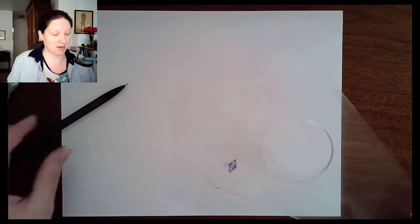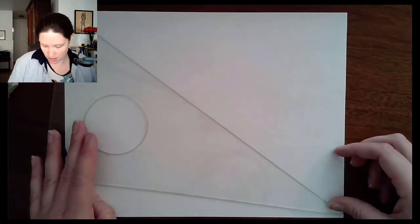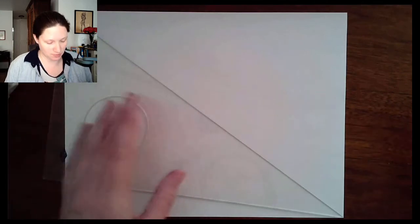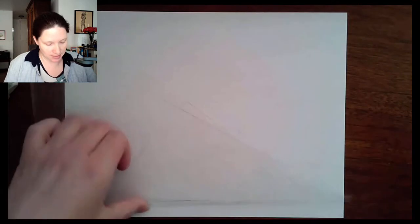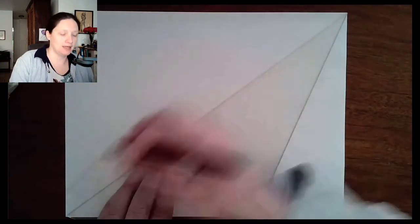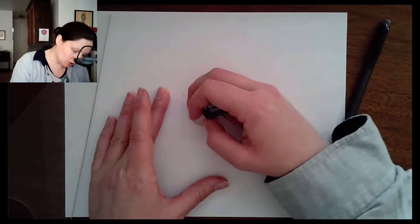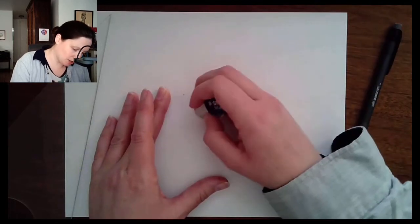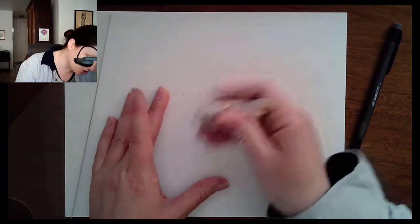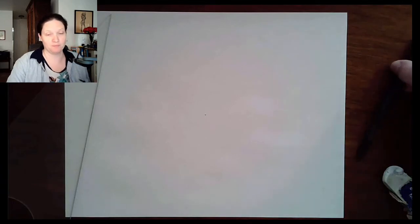The first thing I'm going to do is find the center of my page — I'm just using a regular sheet of paper. You can do this with a long straight edge. I'm going to very lightly find the center because that's where all points will emanate from. By drawing lines from corner to corner, I've located the center. I'll put a dot there and erase those construction lines so that all I have is that dot right in the center of the page.